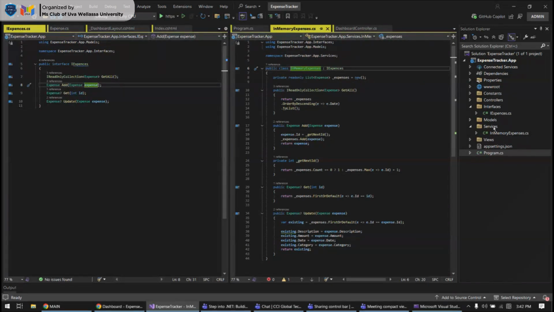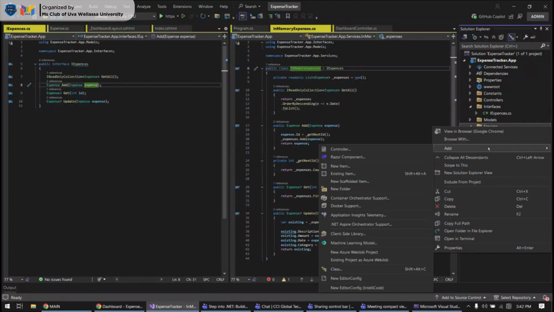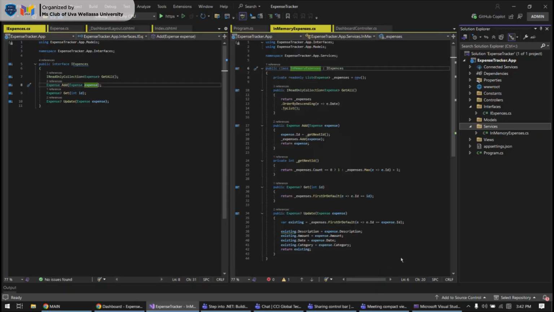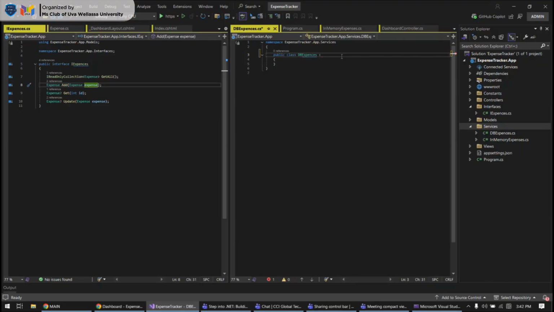All we need to do is create a simple class. Let's name it DB expenses. Then we need to extend it with iExpenses.